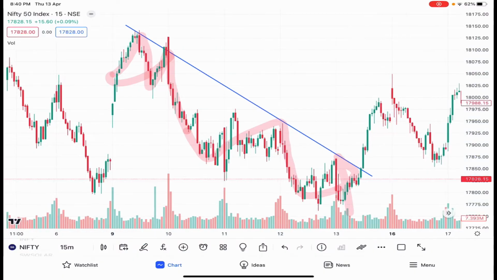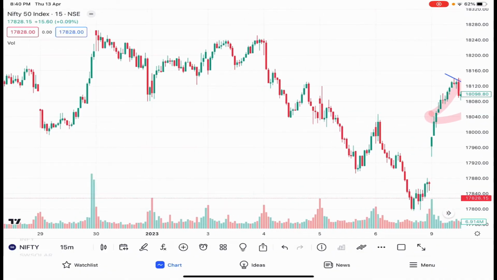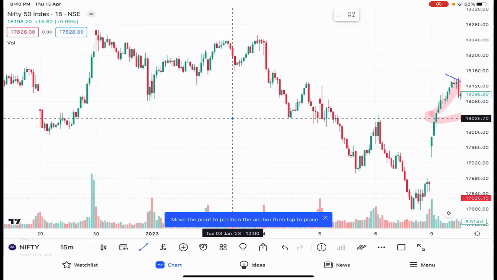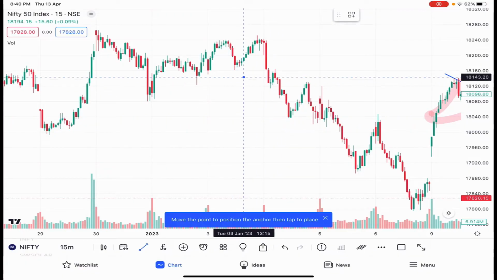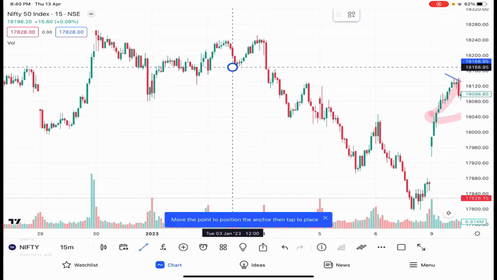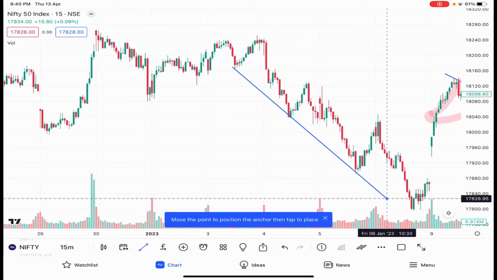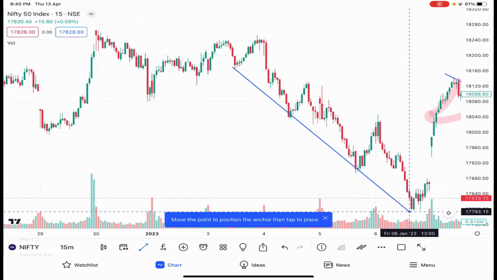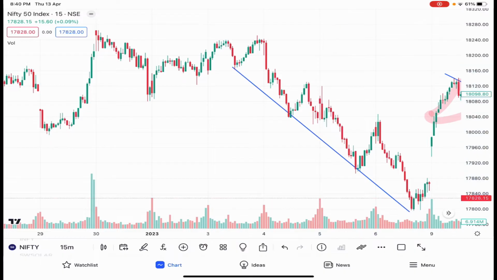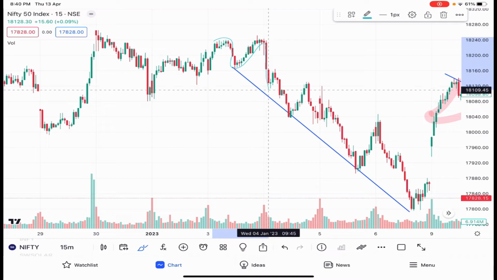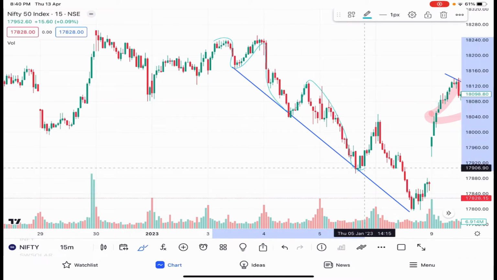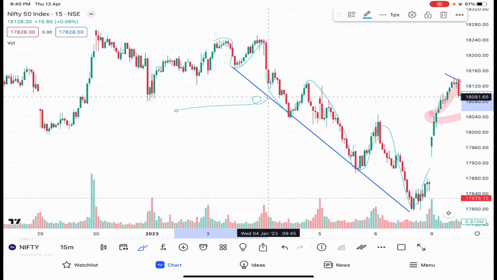Alright, so let's see more examples. Look at this place again. Let us make a trend line again. Let us start from this point. The price is touching here and then it went up. The price touched here, went up, touched here, went up, touched here, went up. So now this is my trend line. A trend line is a line where the price is touching and reversing over and over again.